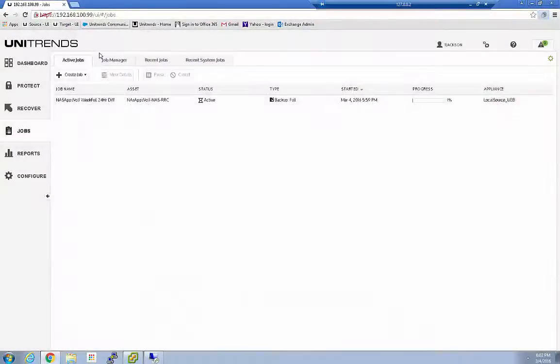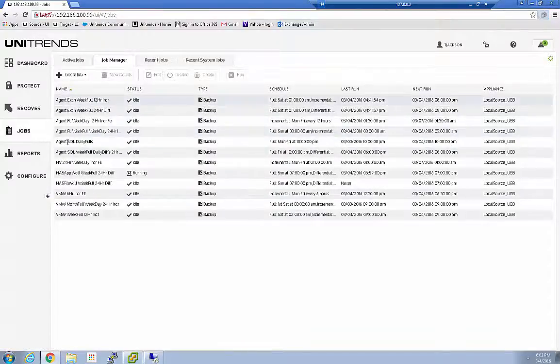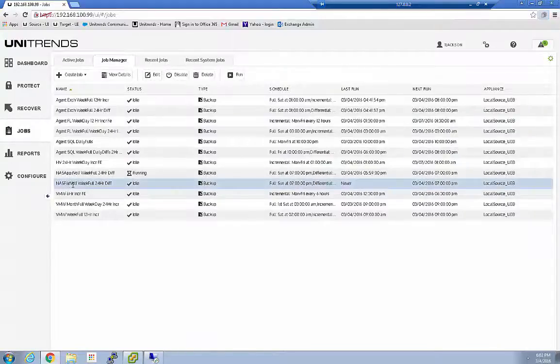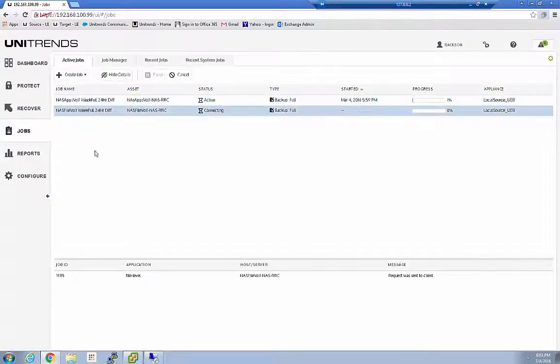After this schedule is created, we can see this new schedule here in the Job Manager. Maybe you want to sort it by the name at the top, and here you can see my NAS File Vol 1 Week Full 24-Hour Differential. You can see that same schedule. It's never been run. It would kick off today at 7 o'clock at night if I just left it alone, and at 7 o'clock it would grab its first full. I'm going to go ahead and kick this one off as well. Now you can see it flipped that time over to last run here at 6:03. It's still going to run tonight at 7 o'clock for its first differential. I can also view the details of these jobs over here. Here's the new file volume NAS job running.